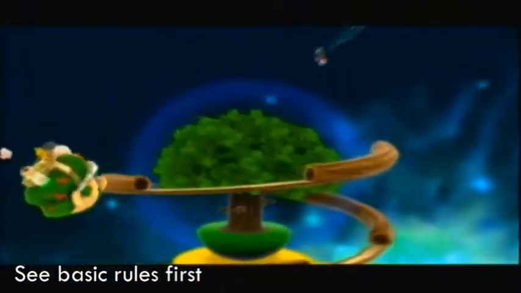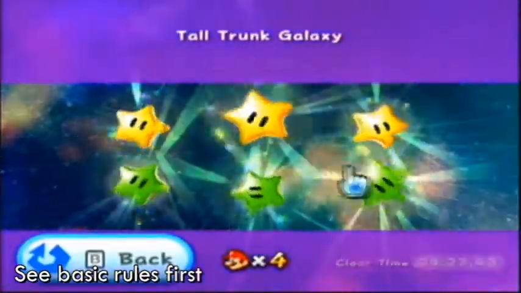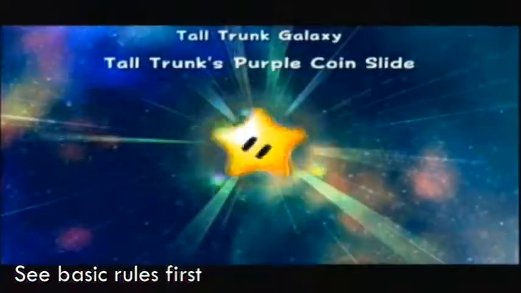Anyways, so this challenge takes place in the Tall Trunk Galaxy of Super Mario Galaxy 2, and you want to choose Tall Trunk's purple coin slide. I'm sure you can already tell where this is going.